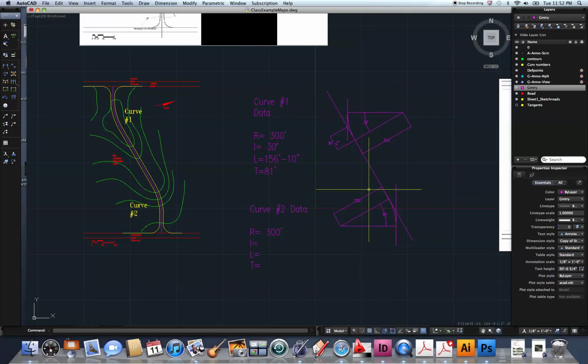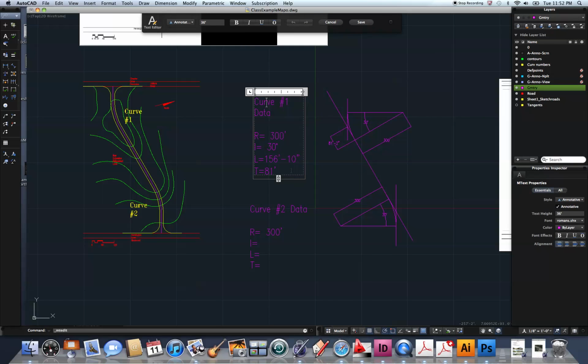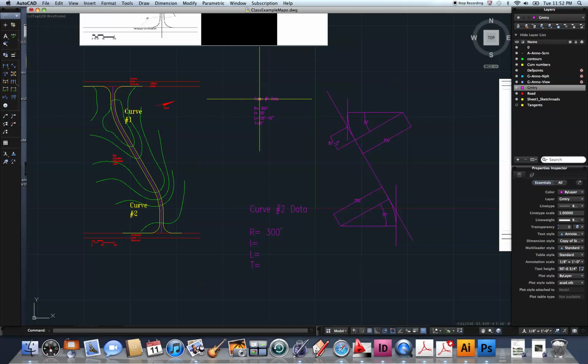That only changes your annotation text, not your multi-line labels, which is what I've used for this. So that is actually controlled within the text itself. In here is where we can control that height. So let's say I wanted to shrink that down. Oops. Sorry, I deleted the text itself. If I wanted to change that, I could change that here. It's annotative right now. I want to change that to 15 feet, and that will shrink that down. So I'm going to undo that though to keep it big so that we can see for the tutorial.